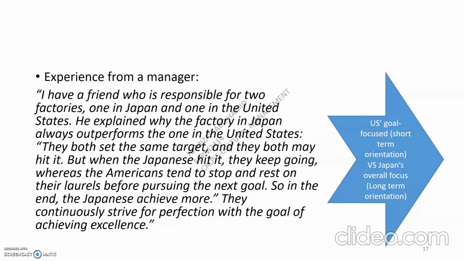So here, there is nothing wrong with having multiple goals, and also nothing wrong with continuing to do the same thing if it works. But here you can see the difference: short-term orientation and long-term orientation. The US goal focus is based on its short-term orientation, in comparison to Japan's overall focus, inherent from its long-term orientation.